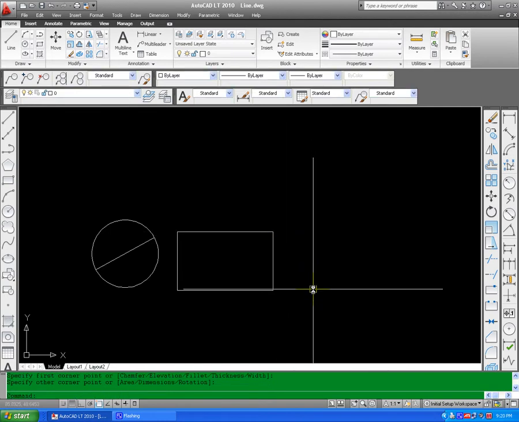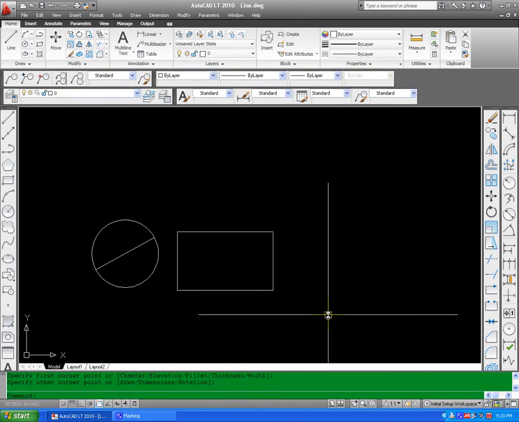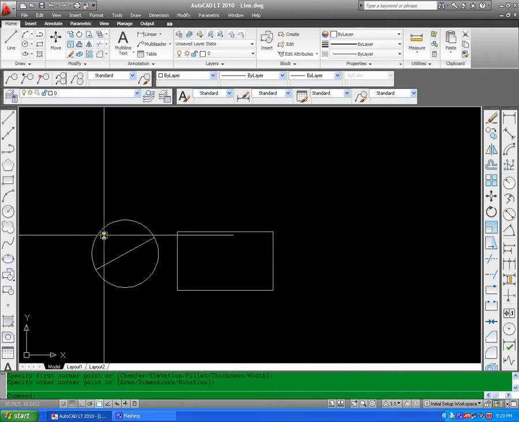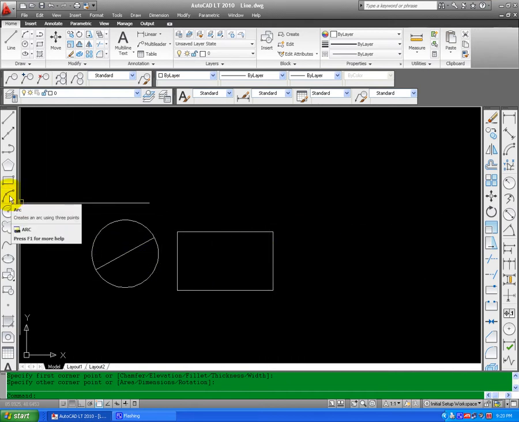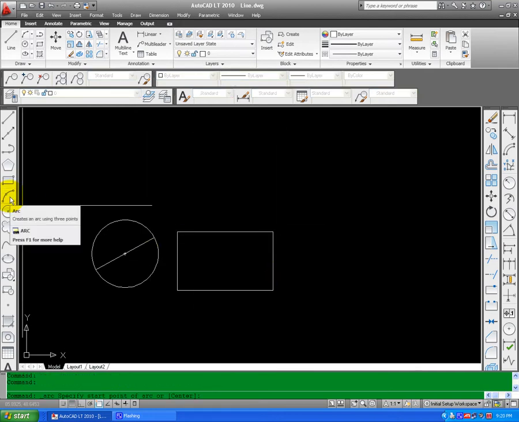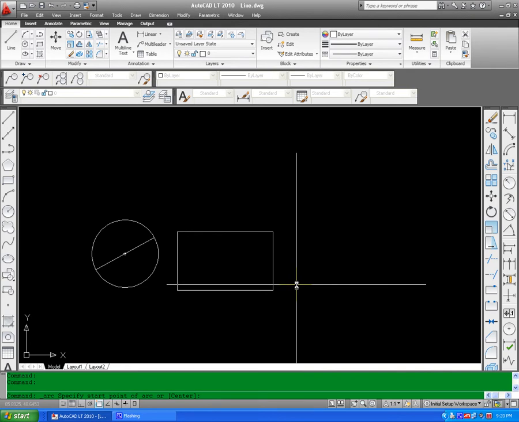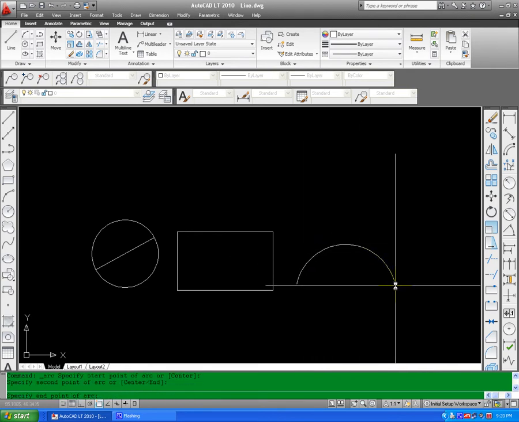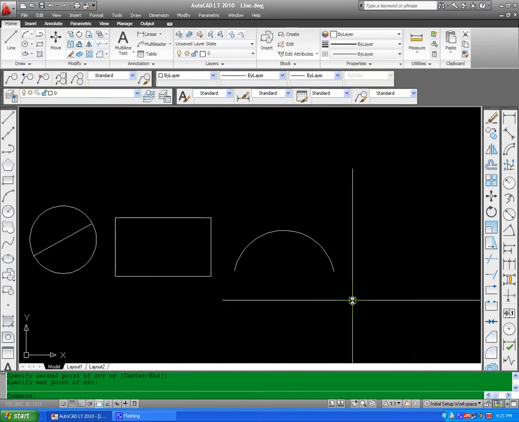We're just getting familiar with what you can do with the icons and the commands. That's the rectangle. Let's create an arc. Click on the arc icon, which is this one right here. Left click anywhere on the screen and pick 3 points. That's the arc.